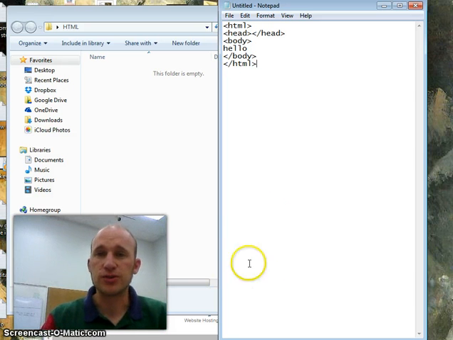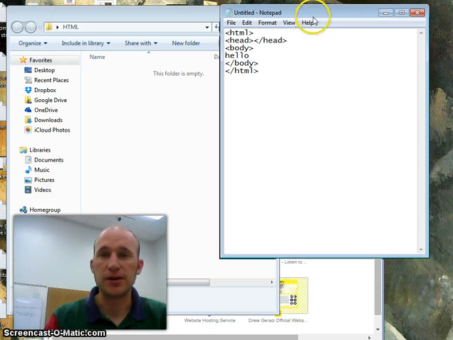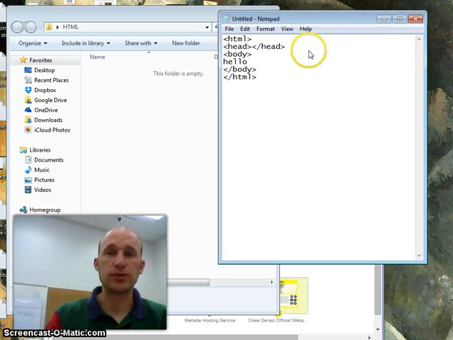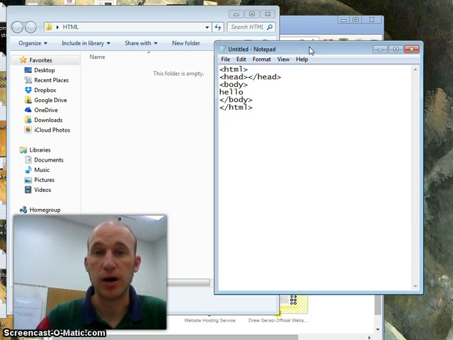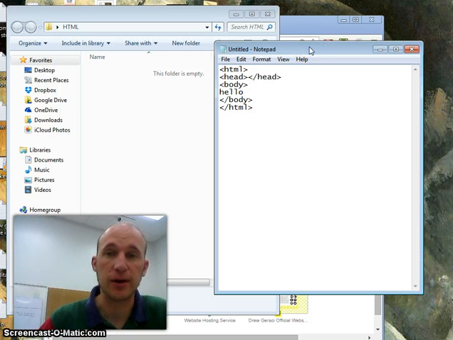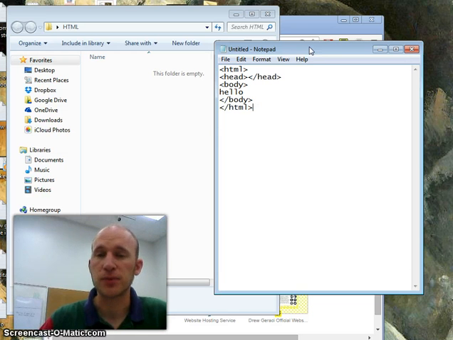So what I've got right here on the screen is a simple Notepad document. This kind of stuff you can just grab by doing a search in your Start menu on a Windows or even on a Mac. You can grab a Note document there. We're going to be writing all of our code directly into this.